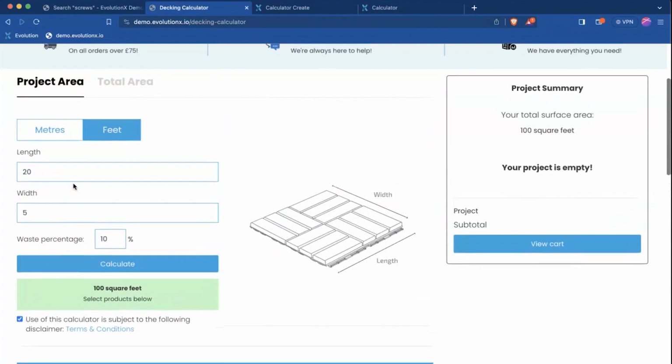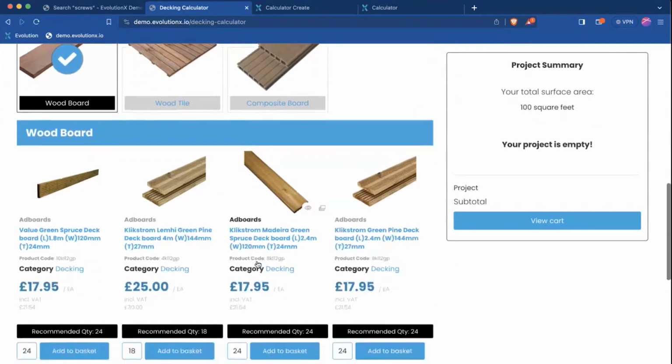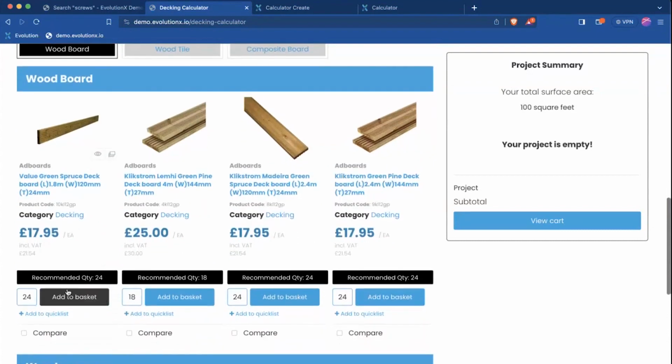So in here, when I go up here and I hit my calculate button, right? And I scroll down here, we are going to, wherever possible, create recommended quantities. So you can see in here, what we're doing in this particular example that I set up is we know in the background, because of the attributes associated with these products, how big they are, how long they are, how wide they are. And we do a calculation based on the actual product to tell you how many you need. And you can see here that we actually populate it in the quantity basket.